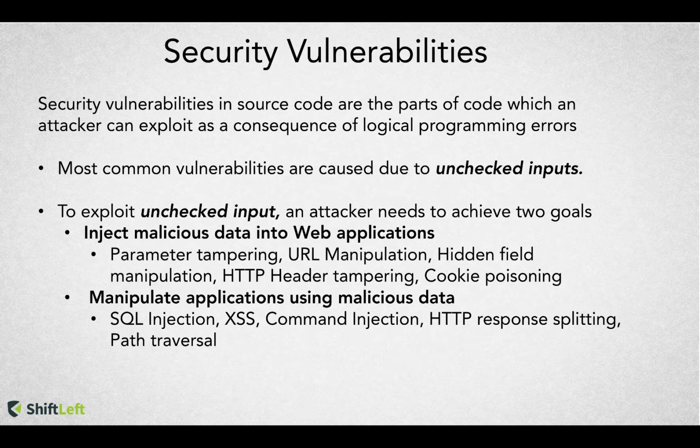To exploit unchecked input, an attacker needs to achieve two goals. The first is to inject malicious data into web applications. Common methods used include parameter tampering, hidden field manipulation, HTTP header tampering, cookie poisoning, and more. The other goal is to manipulate applications using malicious data. And in this case, common methods used include SQL injection, cross-site scripting, path traversal, command injection, and more.